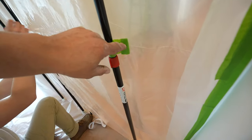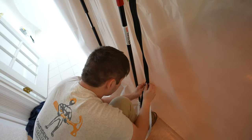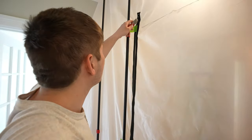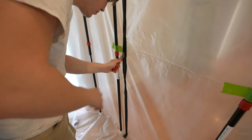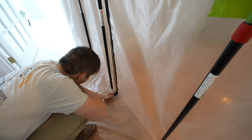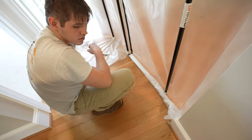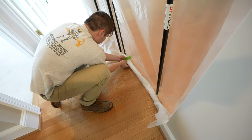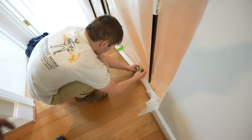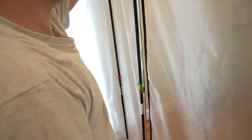One thing I always do when I'm taping this up — I fold a little bit of the foot forward. Makes it easier to get those off later. So he went ahead and unzipped it, and I just run the razor through. For the bottom, you actually cut the plastic and pull it up — it acts as a weight at the bottom so it gets sealed. He rolled out the excess plastic and it's secured right there.